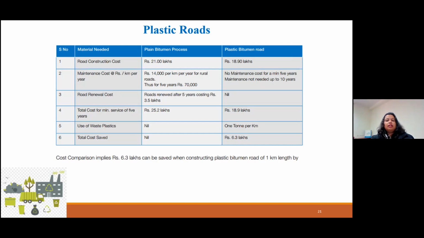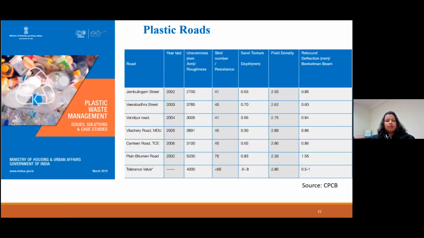As you go towards the inferior roads, which are being used as major district roads or other roads, therein also you can see, if you go by the minimum standards, you save around 50,000 to 1 lakh or 2 lakh rupees per kilometer, even in the inferior mixes. So this is again a very good indicator of performance coupled with economical feasibility.